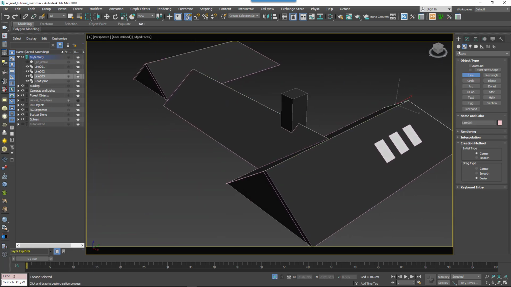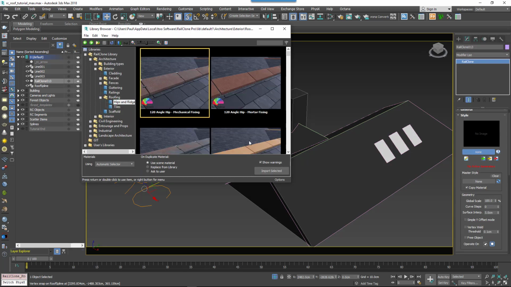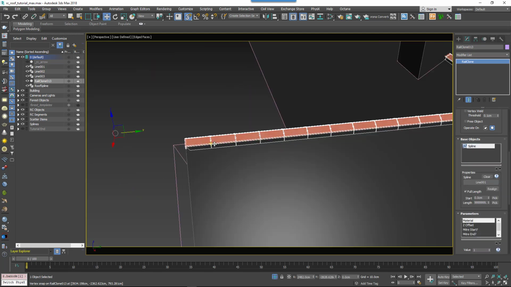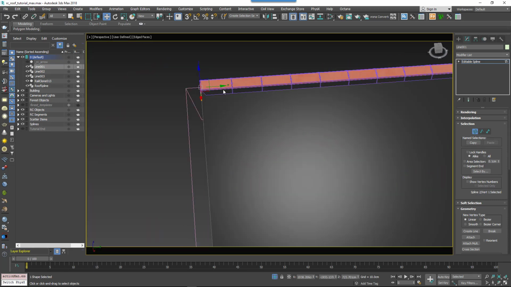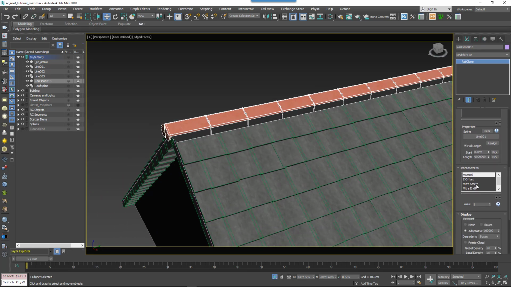When that's done, create a new RailClone object and pick a ridge style from the library. And then pick one of the splines you just created. You can now adjust that ridge using the built-in parameters. Once again, adjust the Z offset to pull the ridge towards the tiles, and you can also change whether the start and the ends of the ridges are capped or beveled.